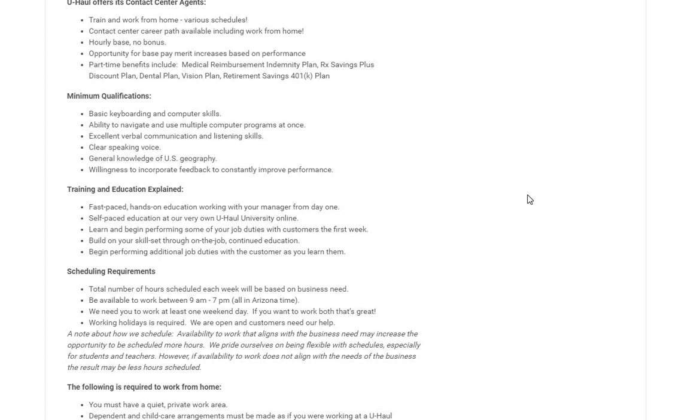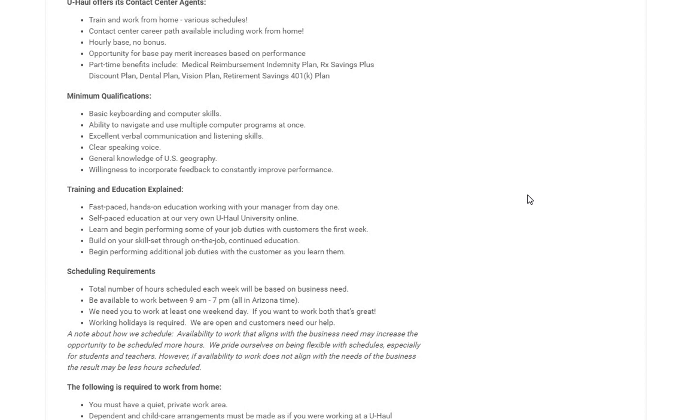Don't forget to check out the 4 extra cash sites. Sign up to these sites. You don't have to work these sites every day. It's just whenever you feel like it in your spare time. The first 3 sites pay out via PayPal: Inbox Dollars, Survey Junkie, Fusion Cash. You're getting paid for taking surveys and doing simple, easy tasks. It could be watching videos. It could be reading emails. Very simple, easy tasks, guys. And I am signed up to all of these sites. So be sure to take a look at these 3 and go ahead and sign up and just have them in your basket, because you never know when you may need to pay a bill or need some gas money. These sites will come in handy.